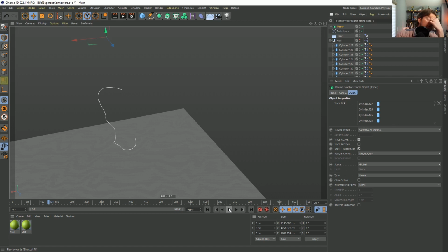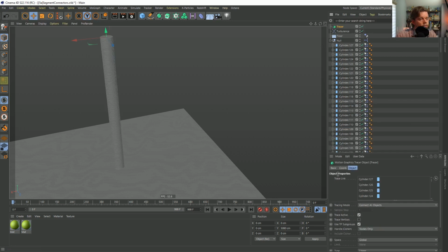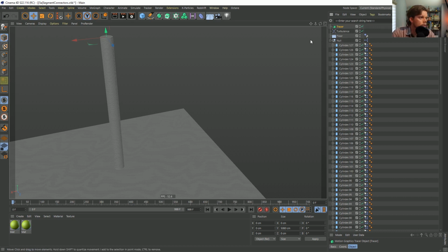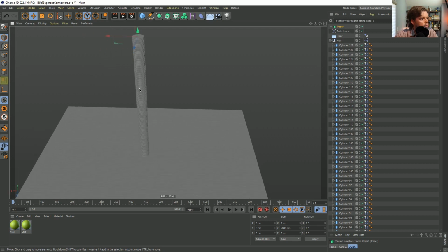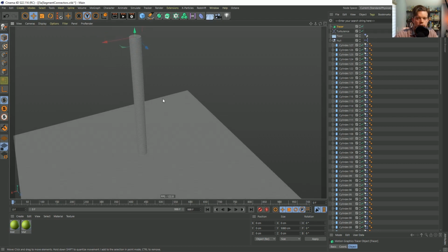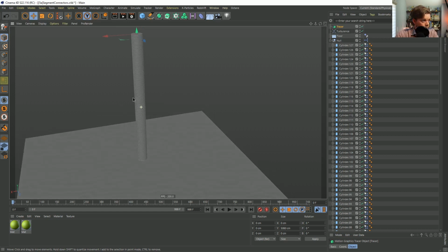Wait, where was I going to go with this? I was going to use a color vertex tag, but I suddenly realized that probably doesn't make sense. No, there still might be ways of doing it. But these all need to be put in some sort of cloner or fracture for that to work. Yeah, I suddenly don't have a good way of doing it. I mean, you can do these connections in between, and that's neat. And then even that, I wonder if we could.